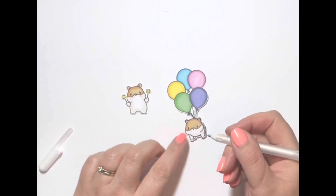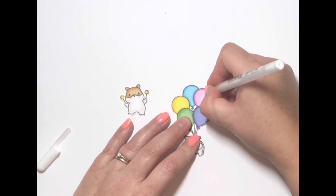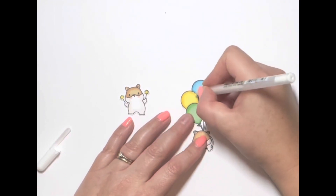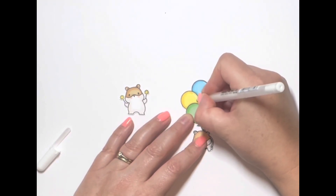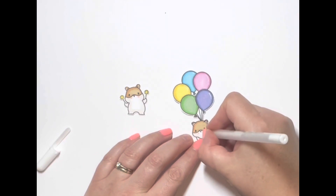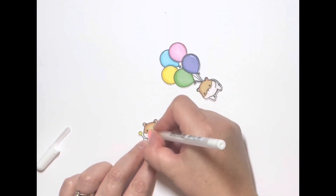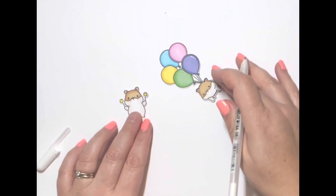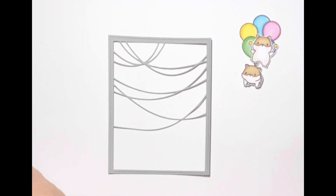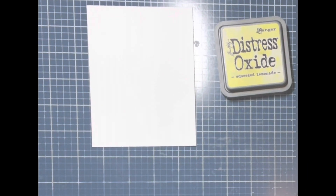The blue did bleed a little so I went in with the pink marker to fix that up. Once they're all fussy cut out, I went ahead and used my white jelly roll pen to add some little highlight details. I really like doing this to my images — particularly for shapes that are supposed to be round, it gives that sense of roundness and adds a little contrast and interest. I put some little dots on the hamsters' cheeks too. For the cover die I decided to cut it in gray — I used Concord & 9th Dove Gray and I'm quite happy with how it turned out.